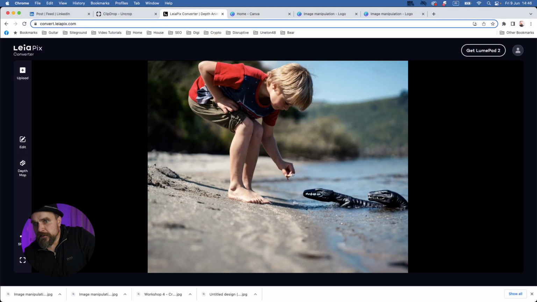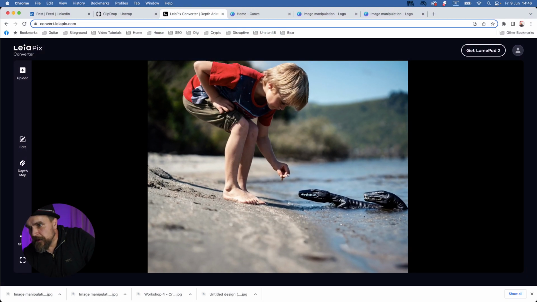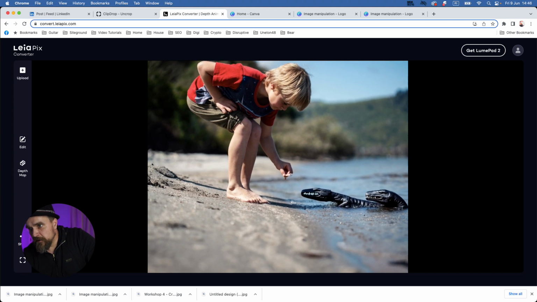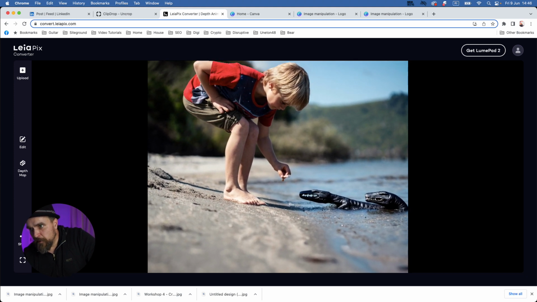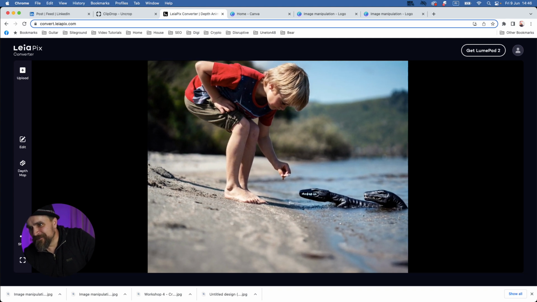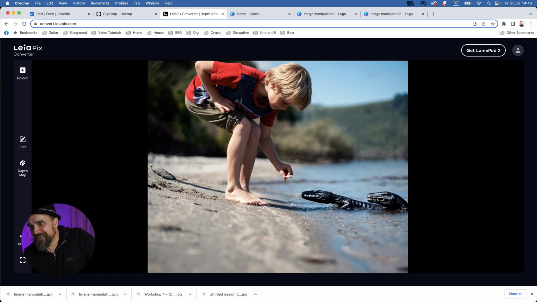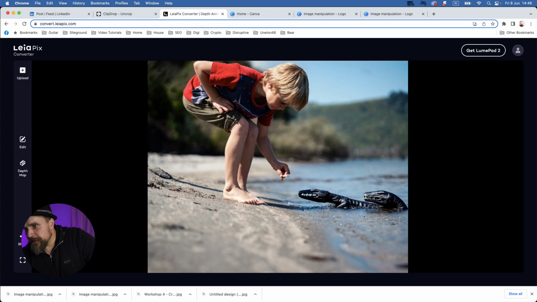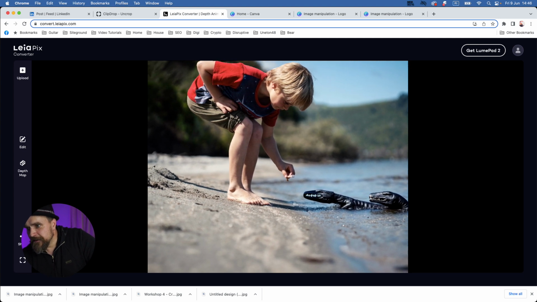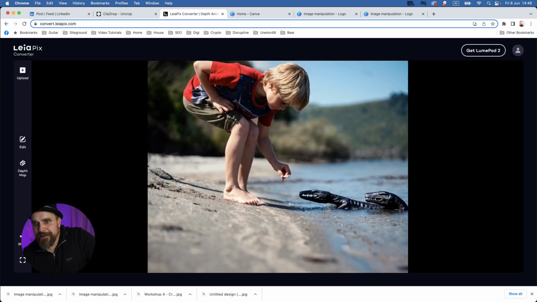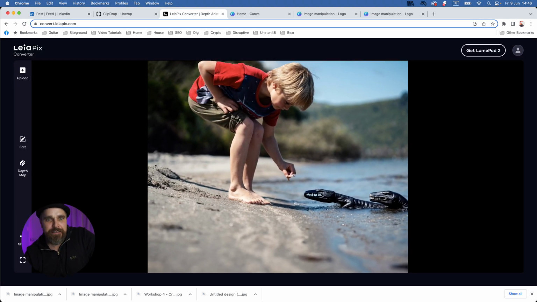So if we jump back to the browser and have a look at the image, it's pretty good already. It senses that this is in the same focal area as Lucas, and the background is moving nicely. There's a little bit of edge problems with Lucas's hair, but in this case it actually looks like the hair is moving in the wind. That's nice. A couple of little creepy monsters crawling up and adding a little bit of movement.